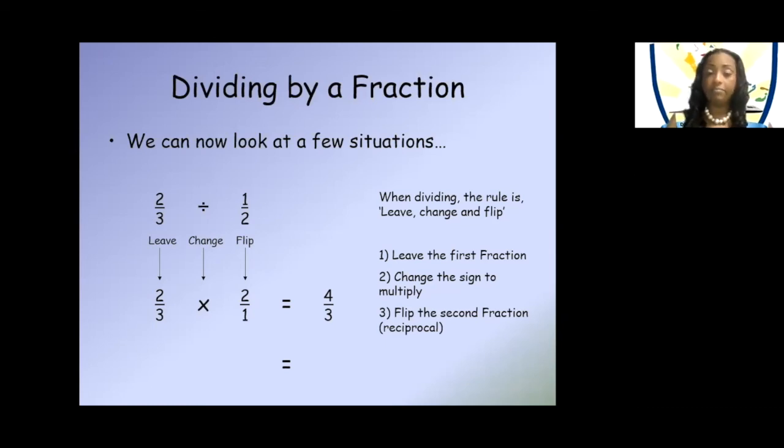How do you simplify it? You find out how much of the denominator you can get out of the numerator. Okay, so how many groups of 3's can I get from 4? Good job, 1. That 1 is our whole number. Do we have any remainders? What do you do when you have a remainder? You want to put it over the denominator. Okay, so our answer here is 1, the whole number, and 1/3. Very good.